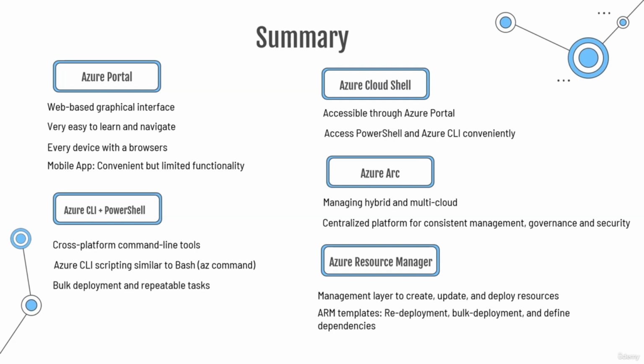We can use that very conveniently for redeploying existing solutions, or also to deploy maybe 100 virtual machines in the exact same way. And also we can create and define dependencies. So how should these resources depend on each other? What is the sequence? And for example, we can generate also those dependencies from an existing resource group in which there are already a couple of resources with dependencies. So in such situations, those ARM templates are very, very useful. This is what we have learned in this module.